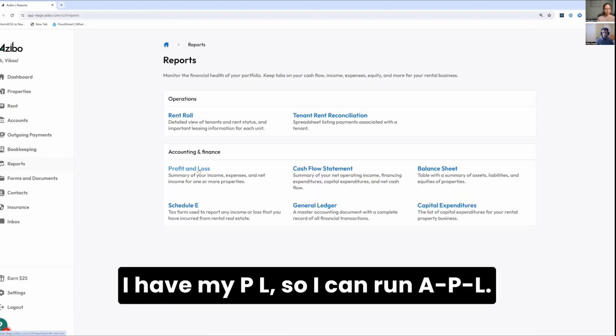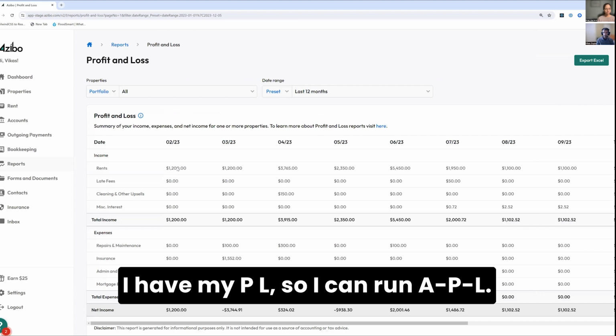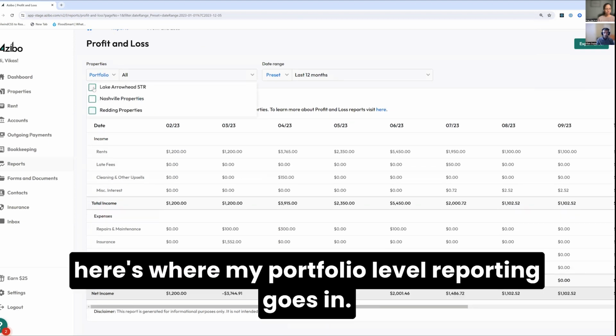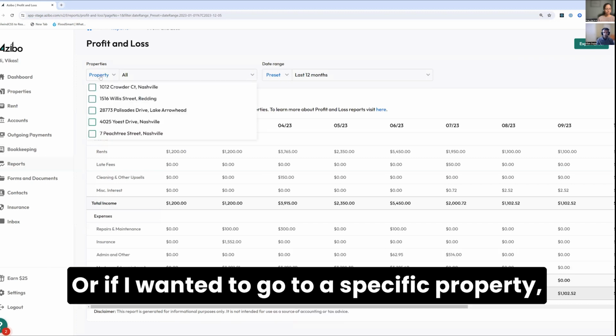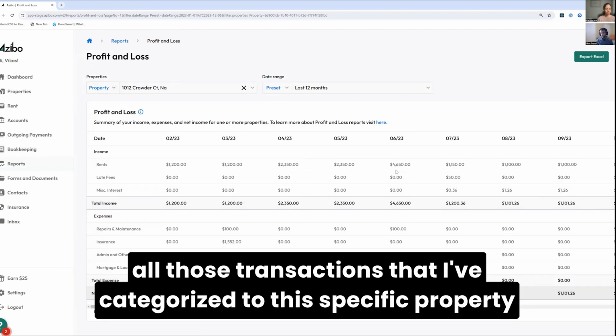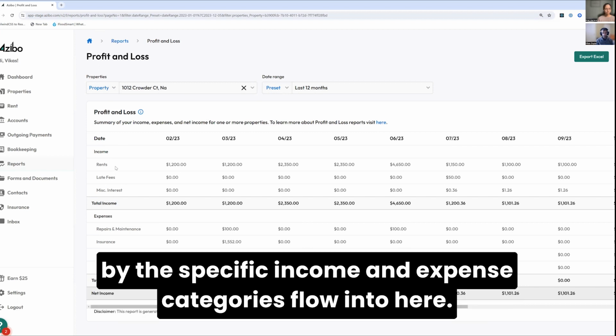So all of that now flows into my reports. I have my P&L, so I can run a P&L. It defaults to all, but here's where my portfolio level reporting goes in, or if I wanted to go to a specific property, I can pick a property, and then you can see all those transactions that I've categorized to this specific property by the specific income and expense categories flow into here.